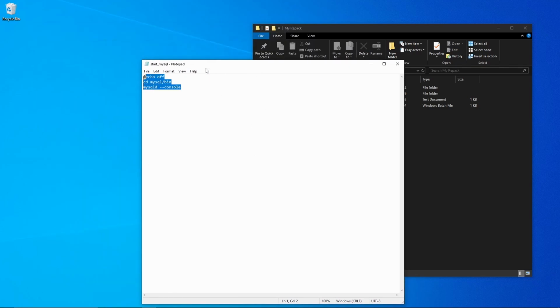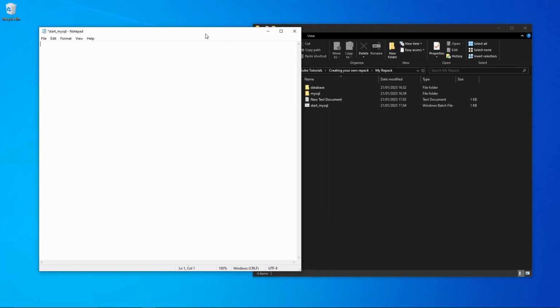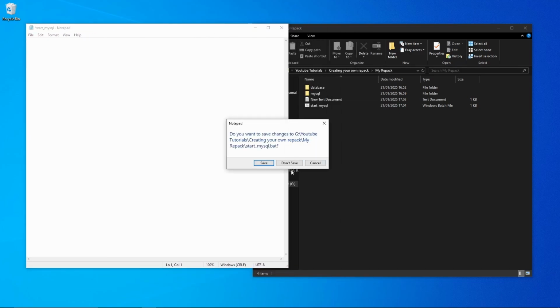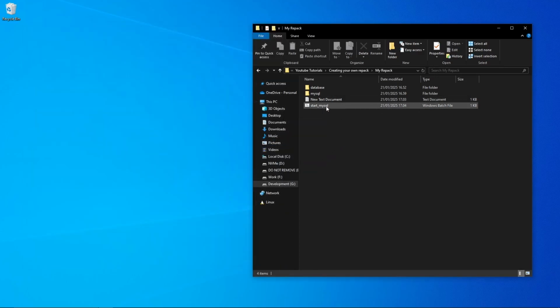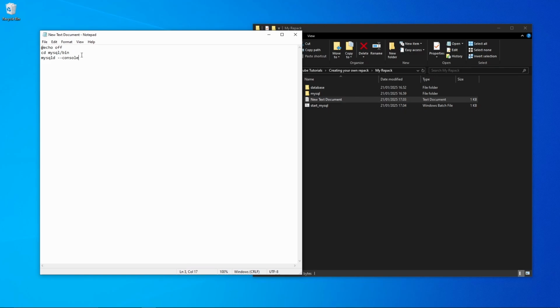So we can just use the same file. Oh, sorry, don't use the same file. So close it down and just open the notepad again. Remove everything except the echo auth.